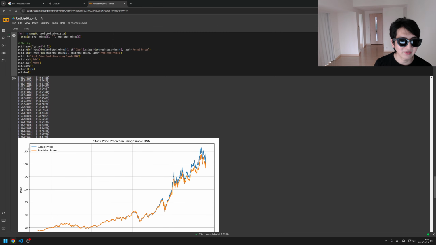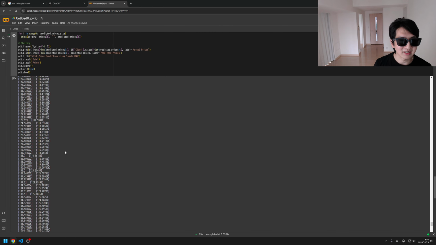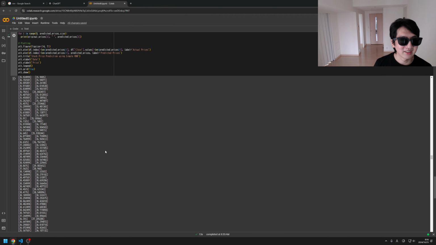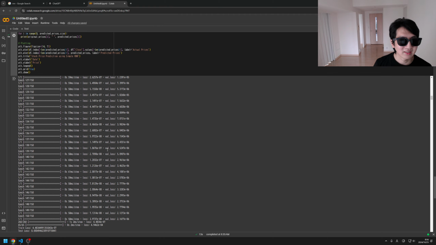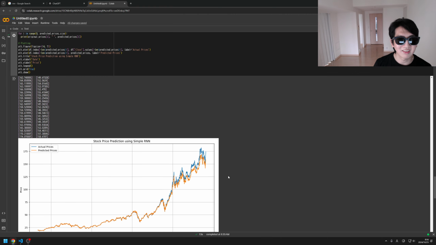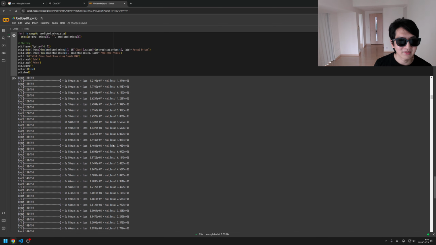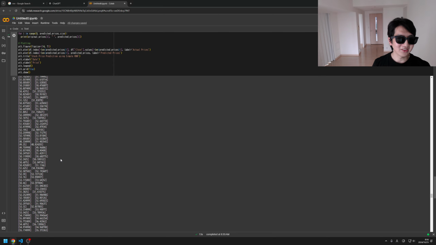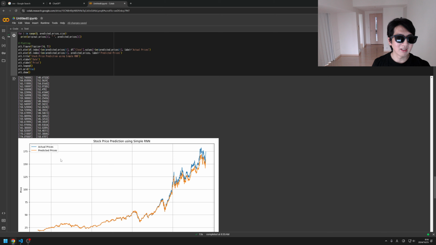This time the model has generalized pretty well. When the graph looks this good, the test loss is like this, and also those are the true and predicted values.